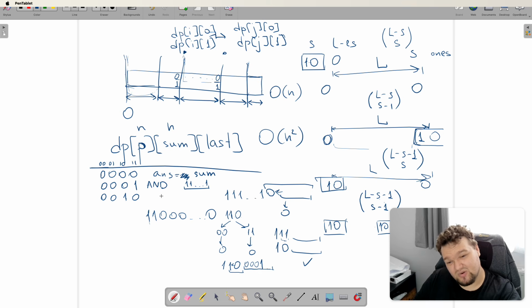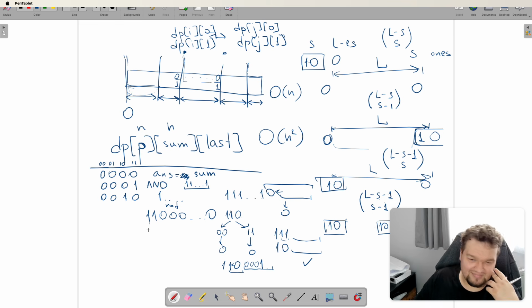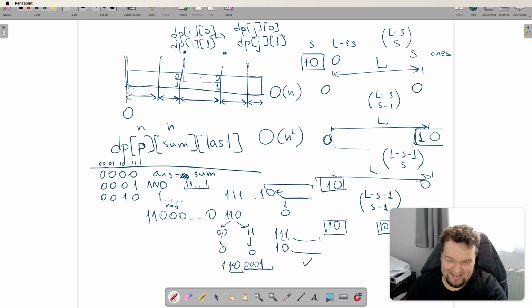Okay, so I need to count the number of segments that start with 1, but not 1 1 and then just zeros. Should not be that hard. I can just count the number of segments like this and then subtract the number of segments like that. This is super easy.